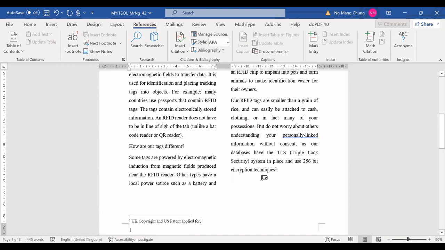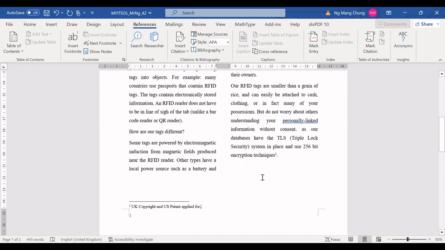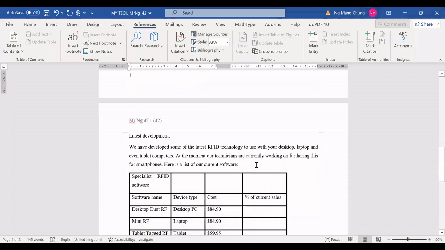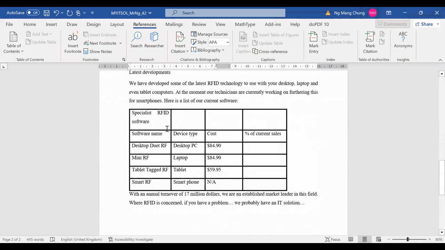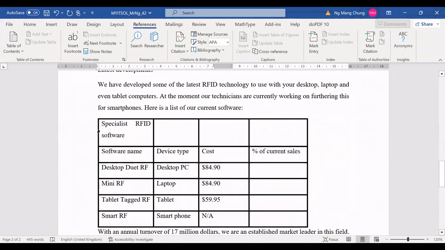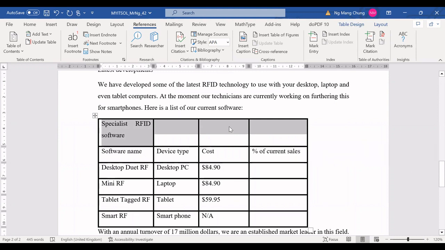Next, question 18. Merge the cells at the top row of the table. The table that is on the second page. So you go to the table. We're going to merge the cells. Look at my cursor when I choose the cells. I move my cursor until it becomes a black arrow. And you just click, hold, and then select the 4 cells at the top of the table.